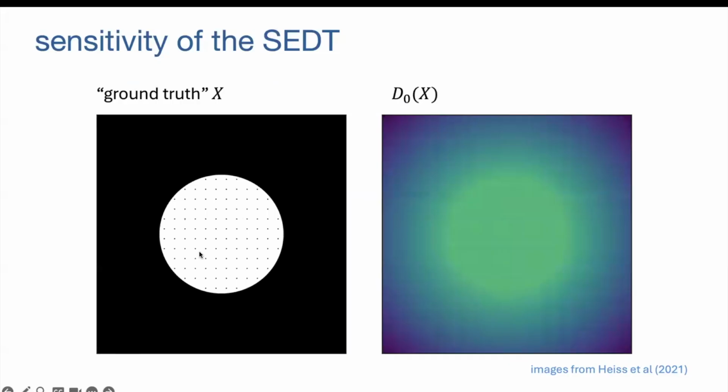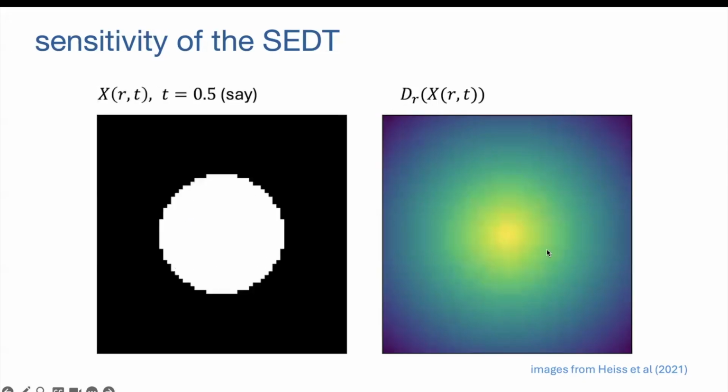In terms of the pictures here, suppose this was my ground truth. This picture is supposed to capture the idea of microporosity. There's a fundamental problem in porous materials that there will always be structure at length scales below what the physicist can image, and that can potentially carry important information. If I had this as my ground truth with some microporosity, my distance transform would look like this. But if I threshold and apply a distance transform, it looks very different, so my error can be very significant.